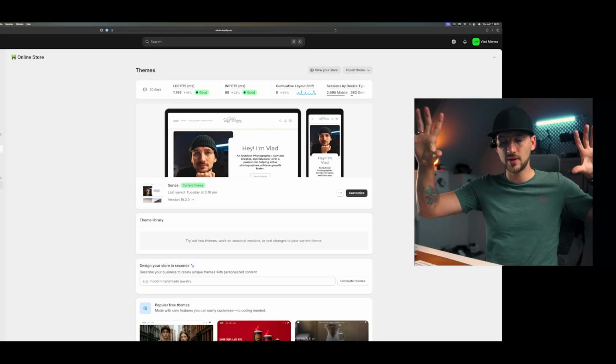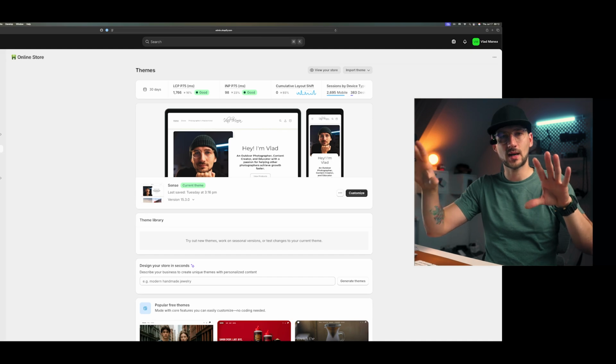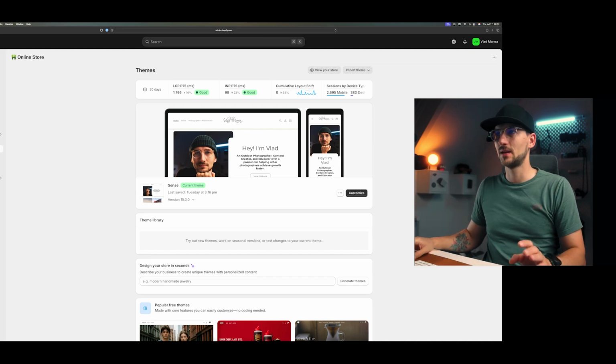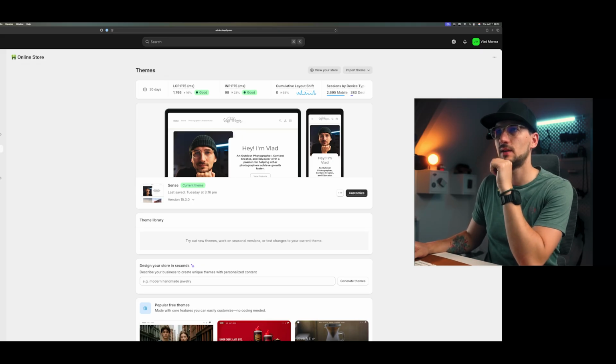What I want to show you in this one is, firstly, Shopify lets you choose different currencies. So if you're having people from all over the world, they will see the prices on your website in their currency.